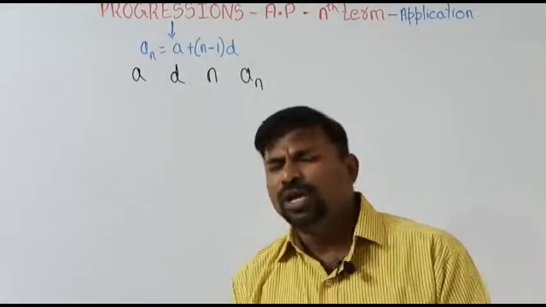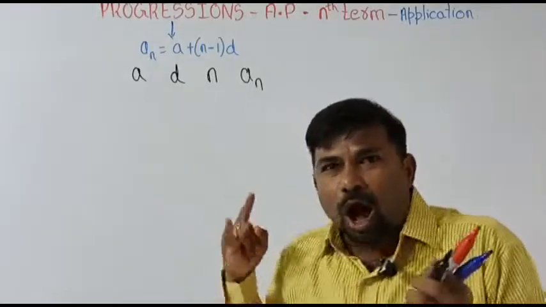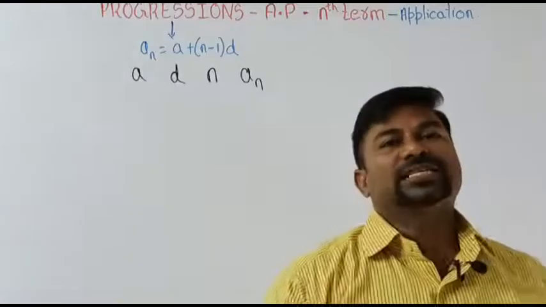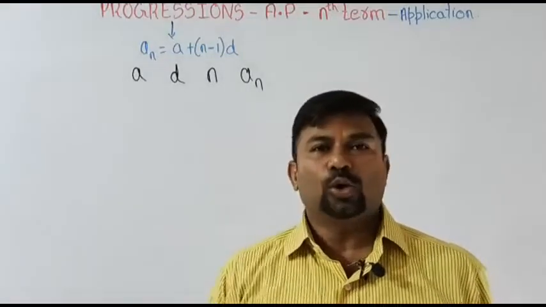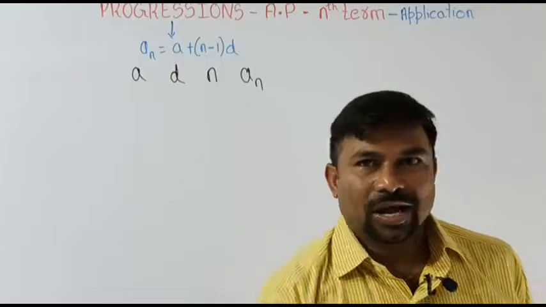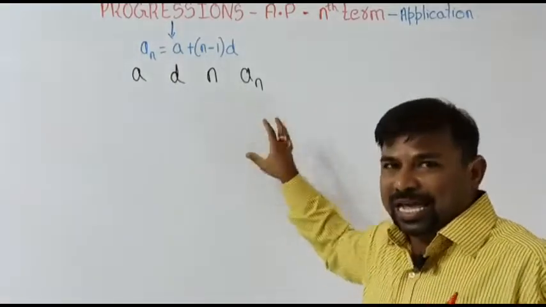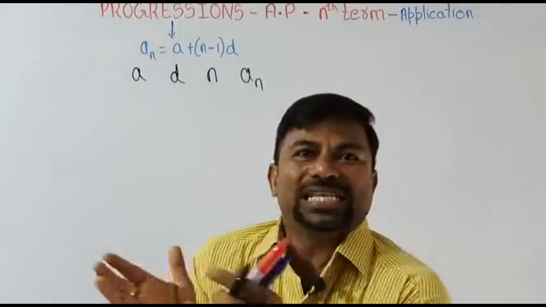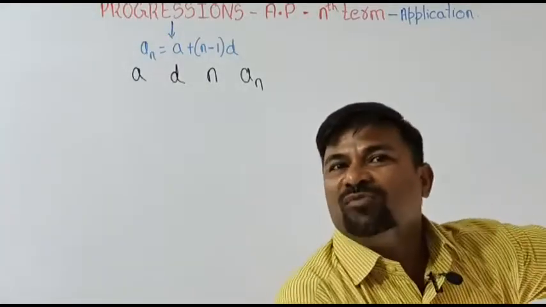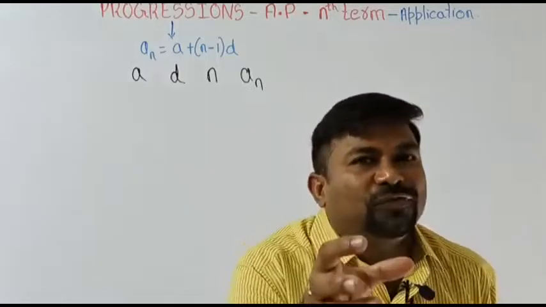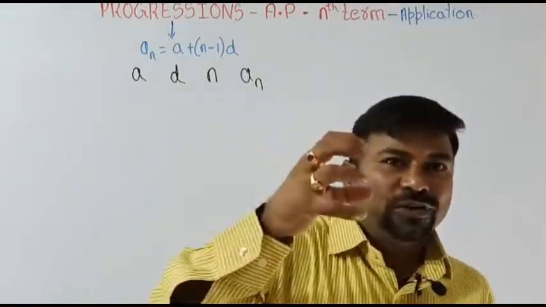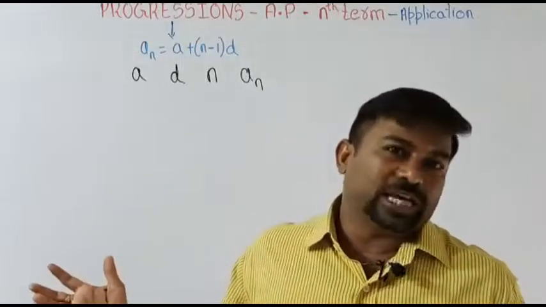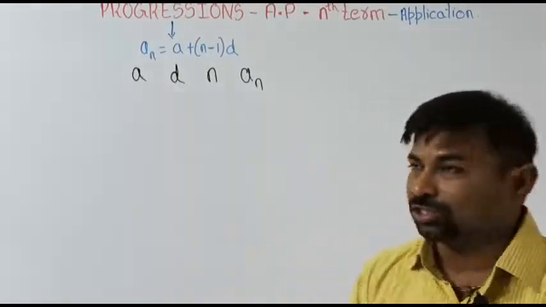You got it? Now, how to find a and d by different methods, we will discuss in the next video. In this video I am going to play with two things, n and an: how to figure out from the question which is the n value and which is the an value. It's a tricky thing which you have to figure out. I am going to explain this in a logical way in this sum.